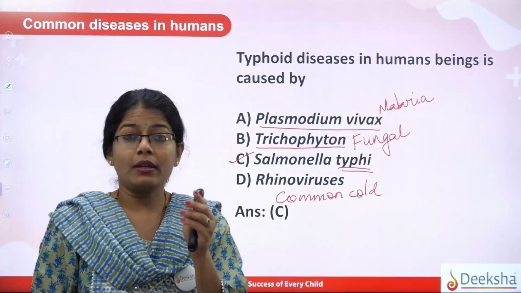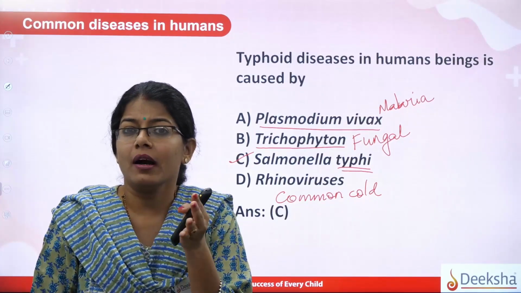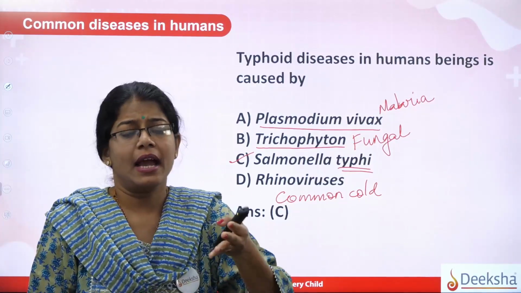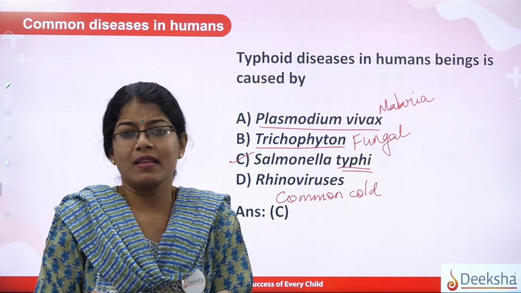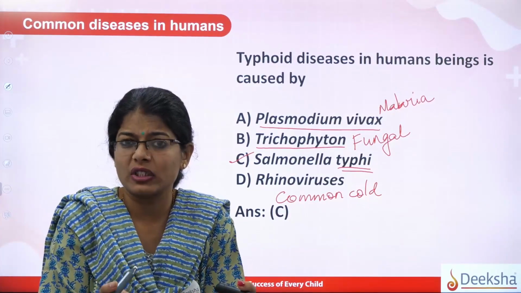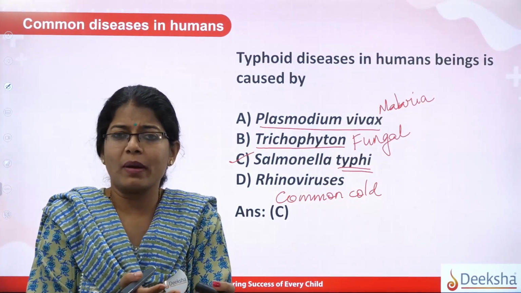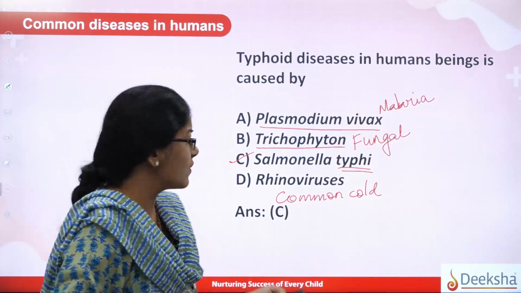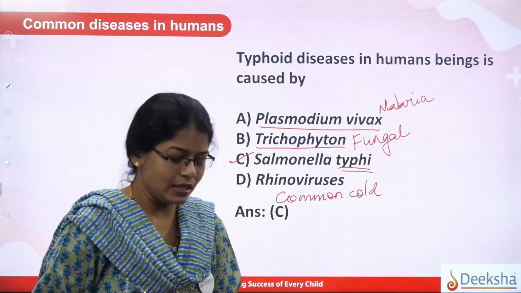Yes students, you know that the history of typhoid started with one lady, Mary Mallon, who was a cook, and she was the main carrier of typhoid fever, and she spread it. She spread this disease to many because she was a cook in several places, and wherever she cooked food, especially salads where we never use heating, she spread the disease. So that is how the discovery of typhoid came into existence. So the answer to the question here is Salmonella typhi.